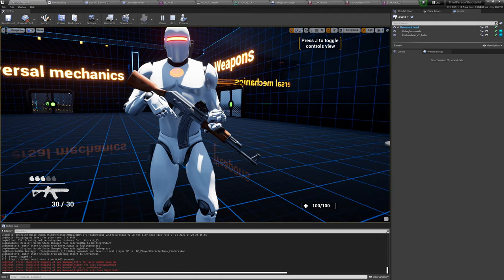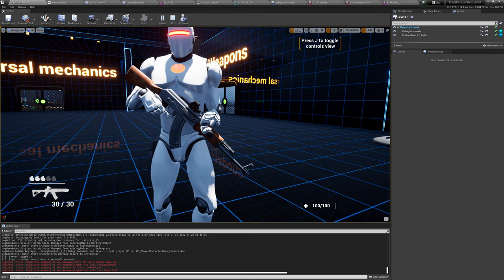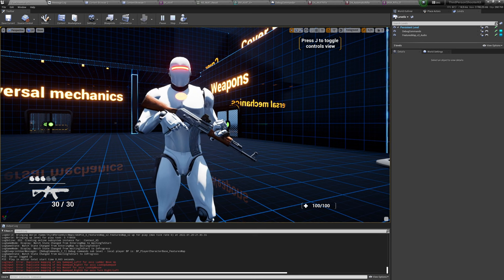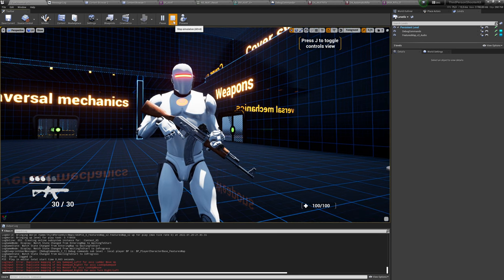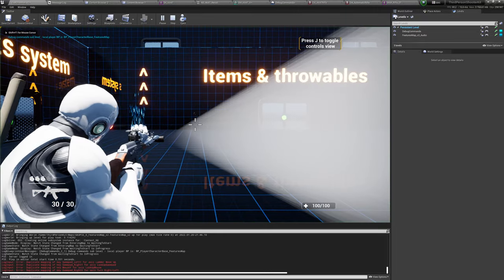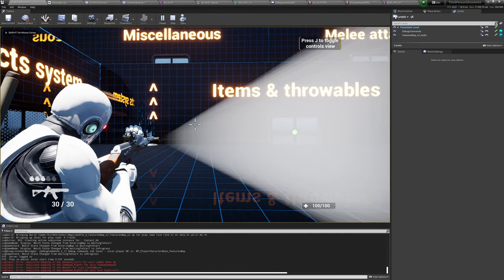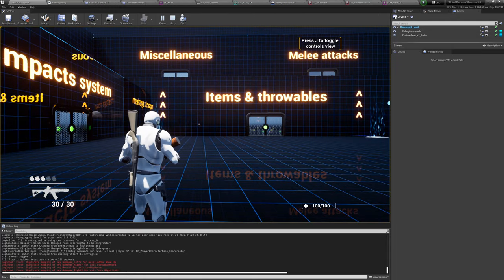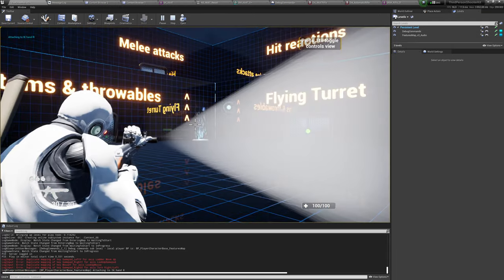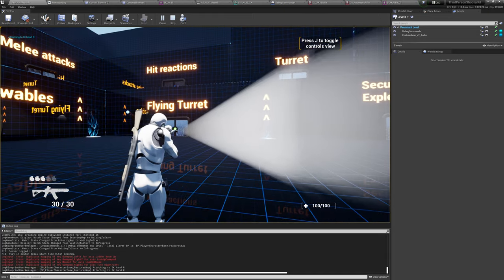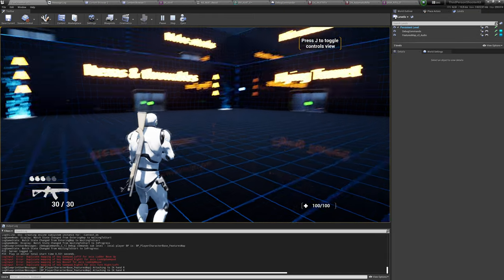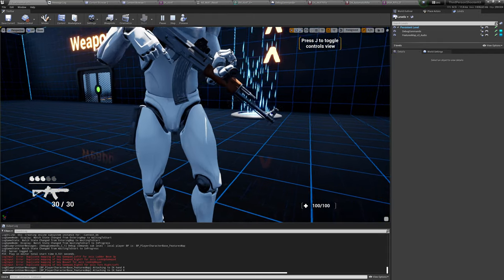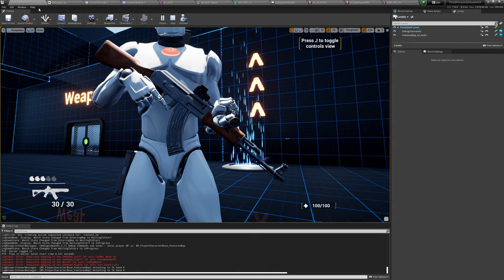Eject. Okay, so it looks better. I see the attachment already starts to work because we had an automatic rifle attachment, so it's even better. The flashlight is off because of course the weapon is inverted, so the socket is too. We need to adjust the sockets a little bit, probably mainly the rotations. Let's fix this hand first.